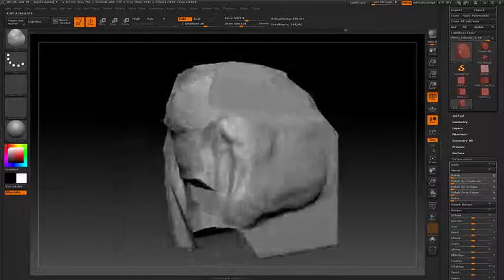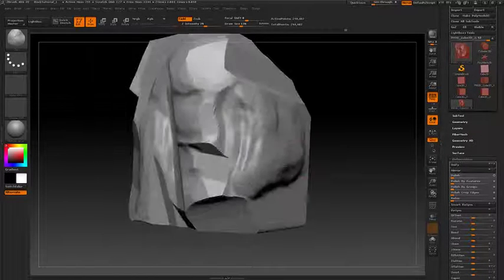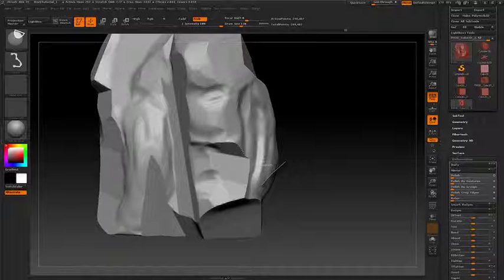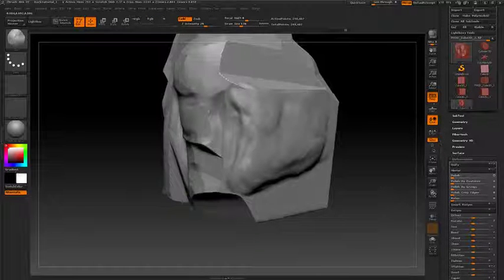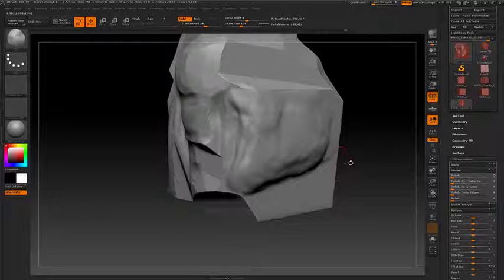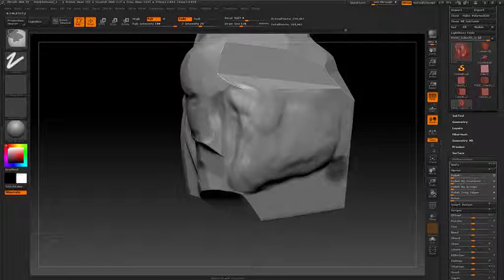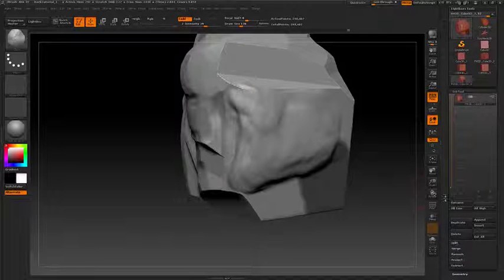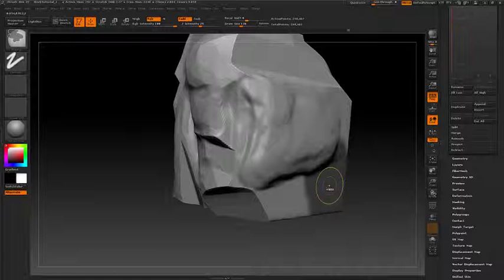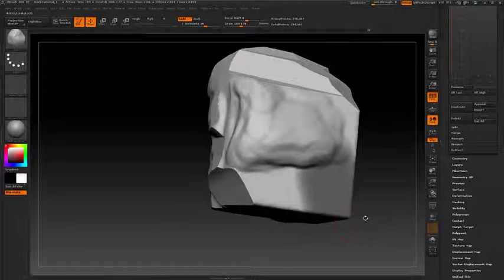Okay, so this one we'll accentuate by just cutting here with the clip curve brush. Now, if you want to cut only a partial part of the mesh, you can do something like this. You can just mask a part of the rock that you don't want to be cut off, and then you can, while holding Control key, just click a few times to get this nice fall-off effect of the mask.